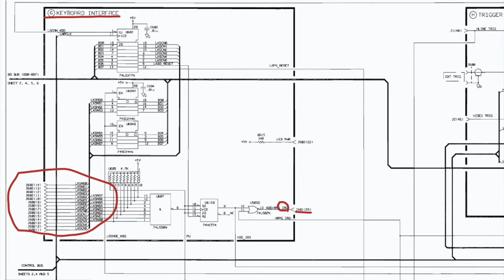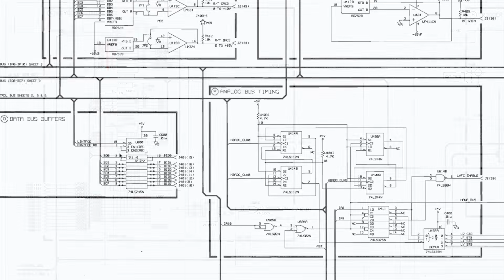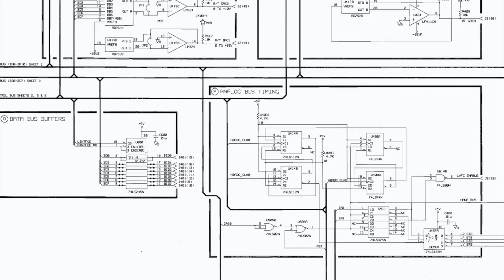It leads to connector G401. I'll keep that in mind as I dig deeper. The other key component here is U604, a 74SC244 octal buffer, which converts keyboard lines to bus data lines, BD0 to BD7. I traced where the BD0 to BD7 lines go next and found U600, another octal buffer. Guess where it leads? Connector G401 again.